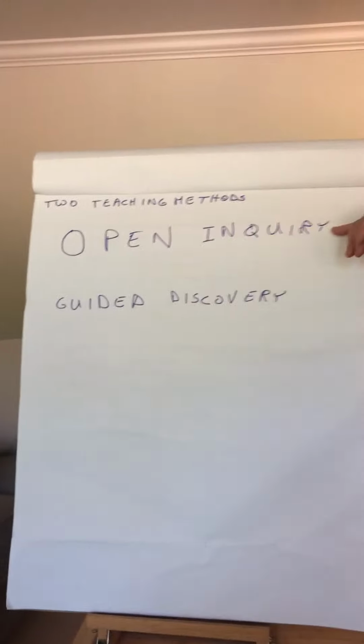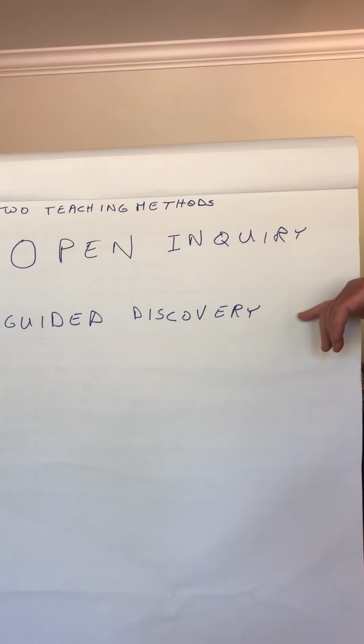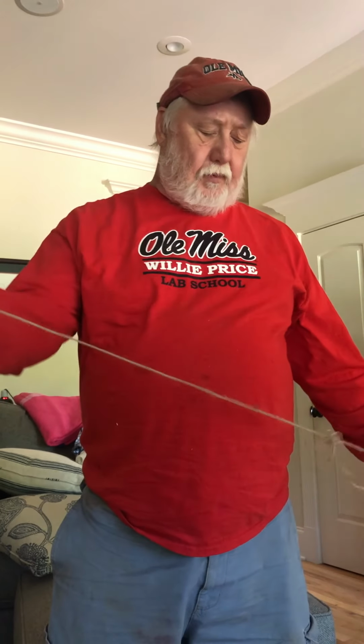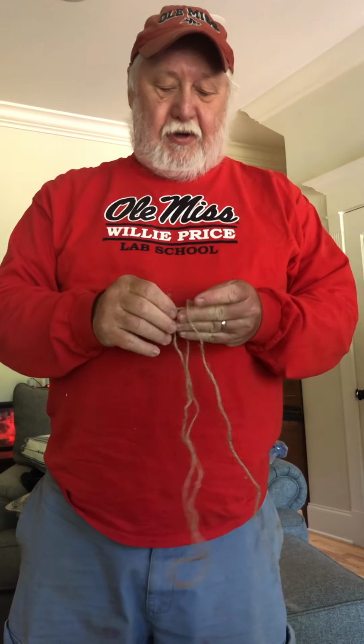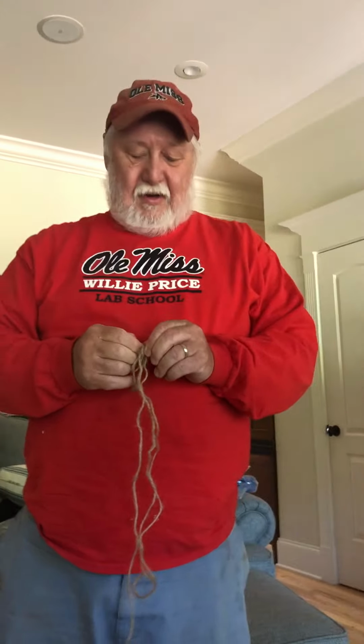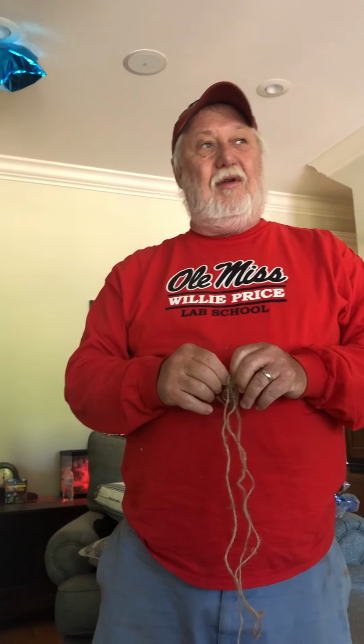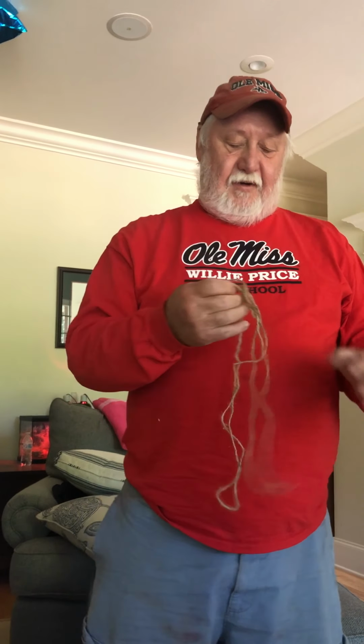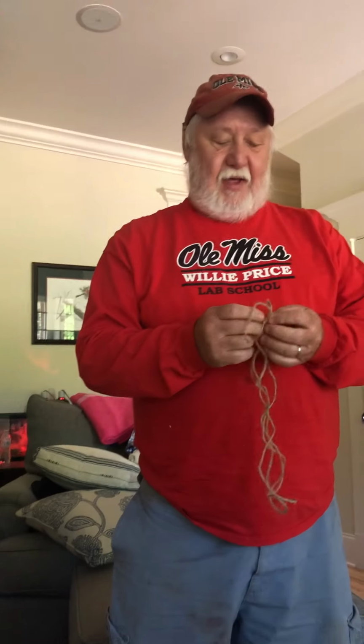Basically we're going to compare these two teaching methods here, open inquiry and guided discovery. And how we're going to teach this is using the old pendulum experiment. If you don't know what a pendulum is, basically it's a fixed weight suspended from a string. So I do not want you to go purchase anything. You can use thread or cord. You can even use an electrical cord to do this. But basically you have a string of some type, and then you have to suspend a weight from that string.